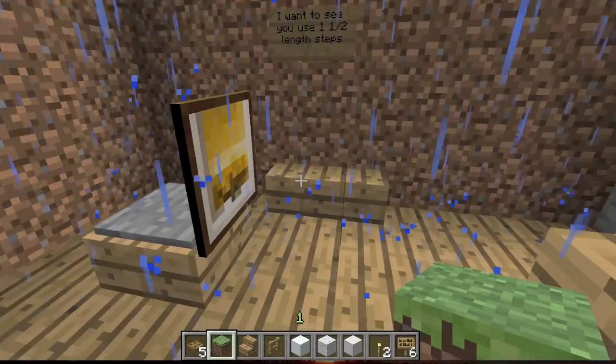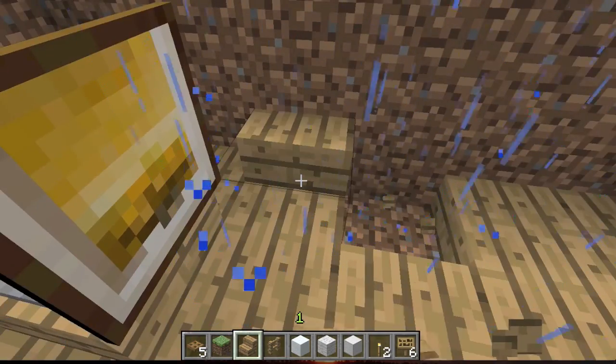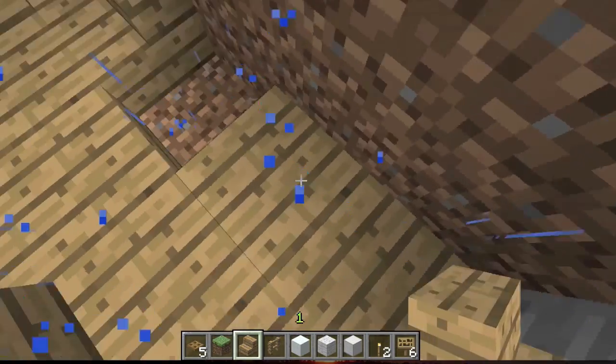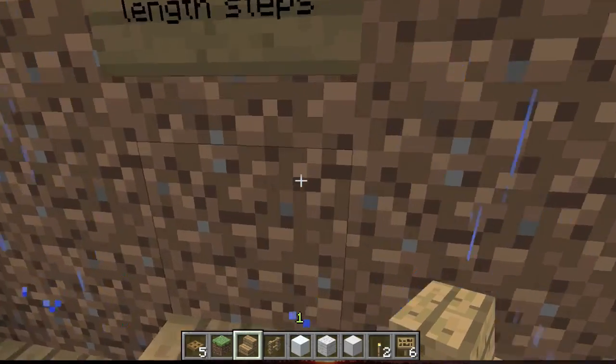And just a little quick note, another thing you can do is if you place a step like this, and then a step like this, the other way, that makes 1.5 block step length right there.